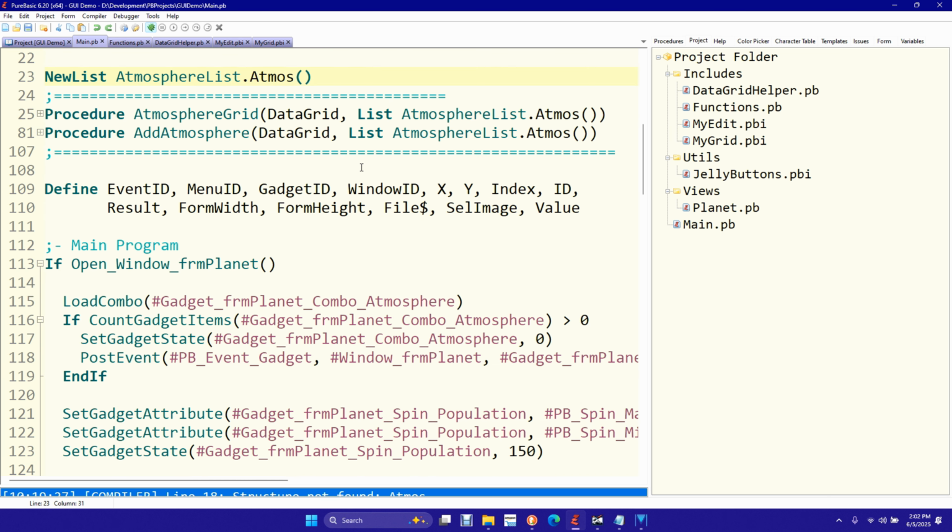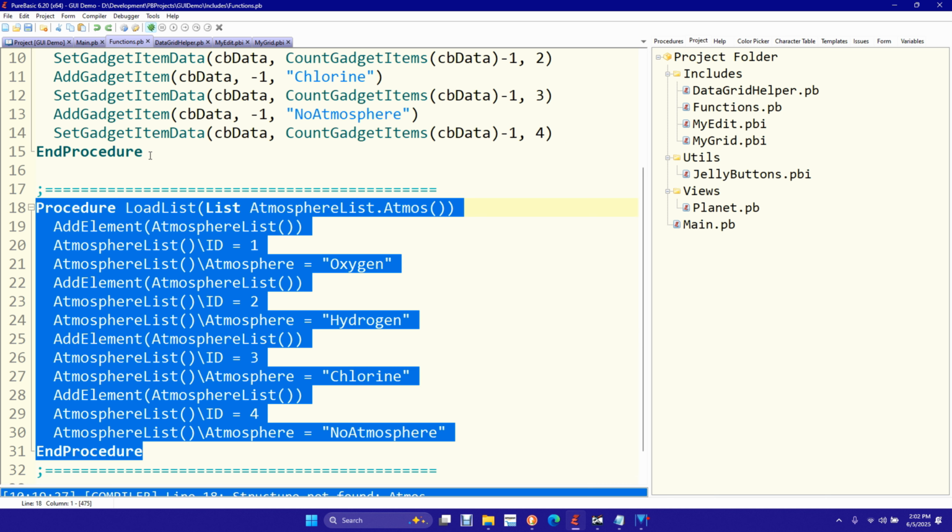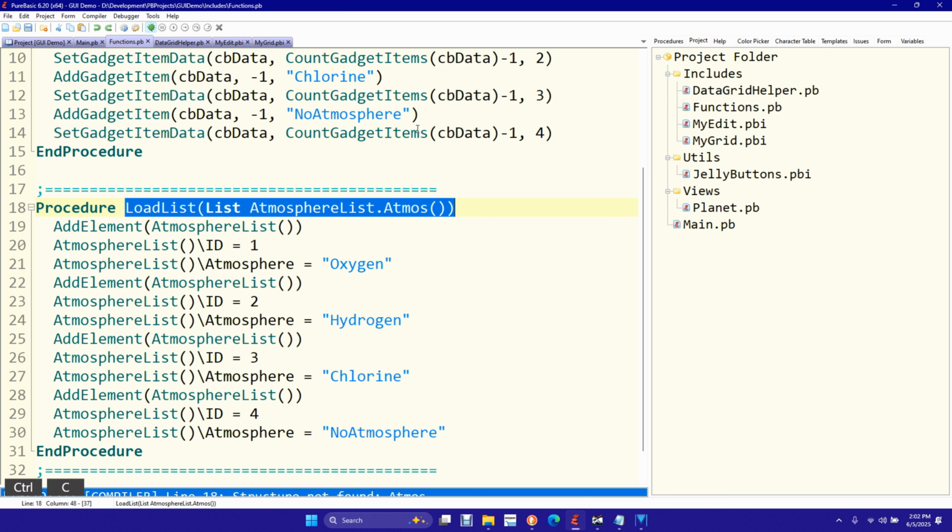then let's come on down here to the open window. We've created our data grid, so we've replaced our data grid. So at this point, what we want to do is call load list and pass him our table. So I'm going to copy this back over here.